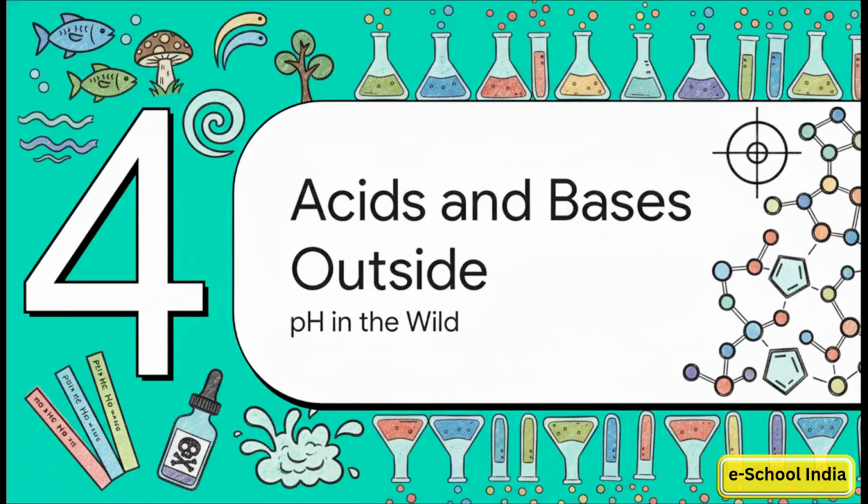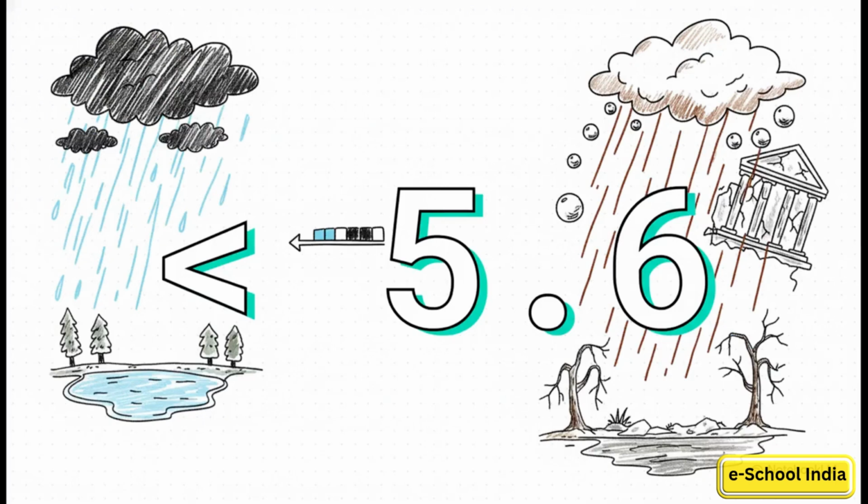Okay, so this acid-base battle isn't just an inside our bodies thing. These same chemical rules are shaping entire ecosystems and are even used as weapons out in the wild. Hey, remember our shocking mystery from the very beginning? Rainwater is naturally a little acidic, but when pollution from things like factories and cars causes its pH to drop below 5.6, we get what's called acid rain. And that can do serious damage to forests, lakes, and even stone buildings.